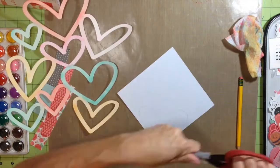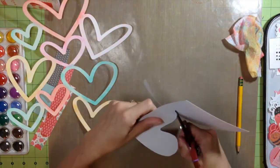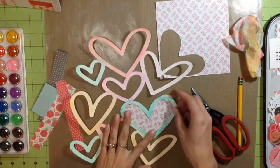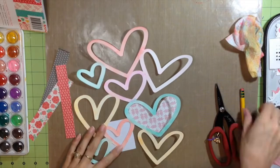At first I tried doing this where I just cut or trace the inside, but that was not a very smart idea, because when I flip it over, because I didn't want to make pencil marks on the good side, when I flip it over, it's not going to fit because the shapes of the hearts are not the same. I don't know what I was thinking or why I thought that would work.